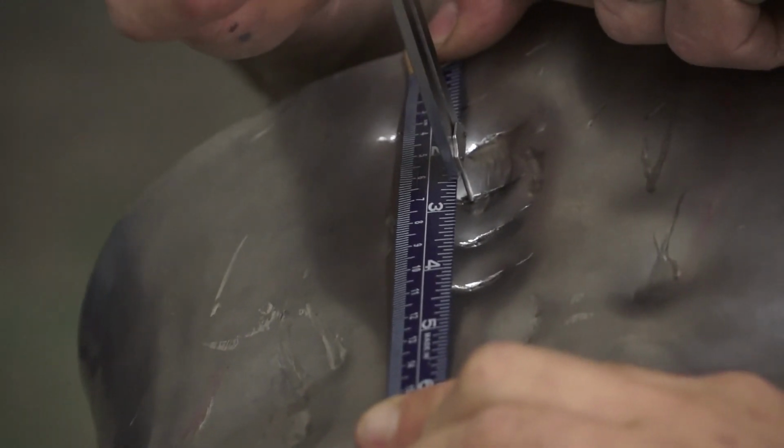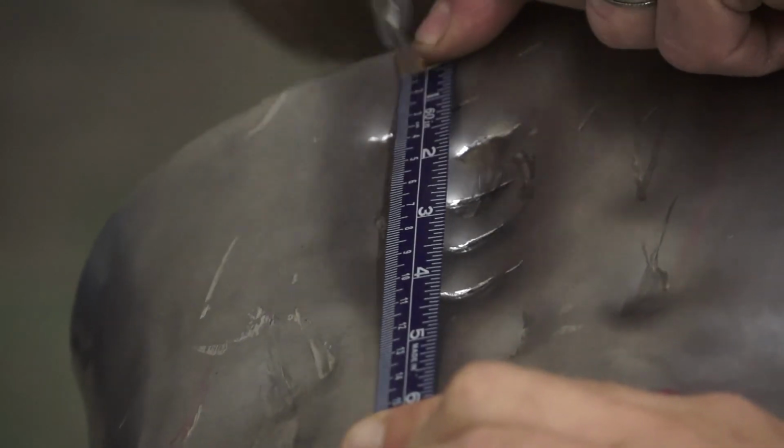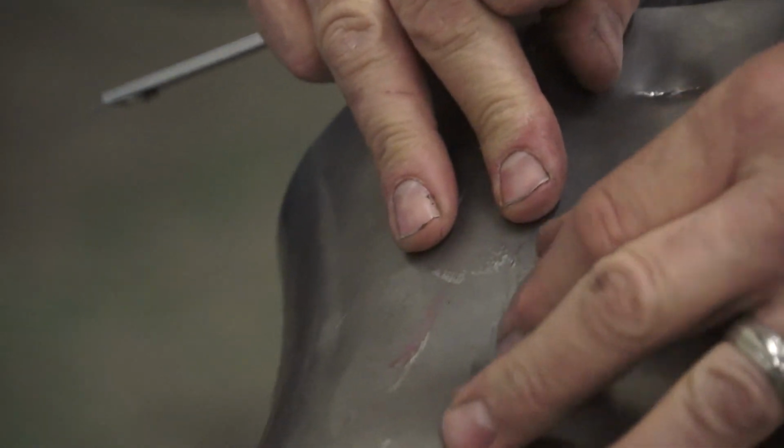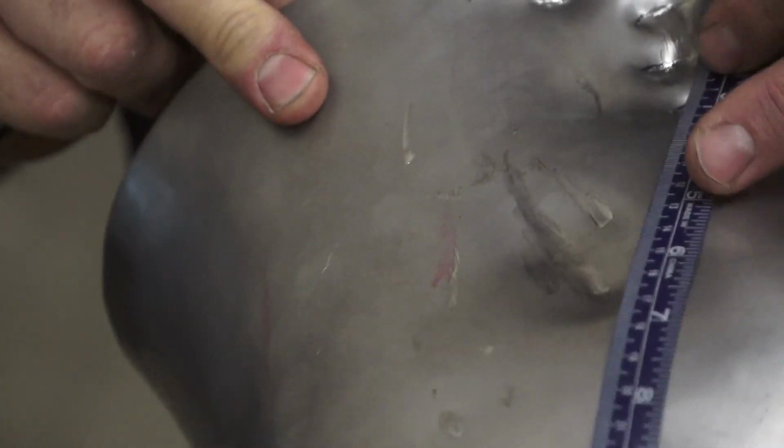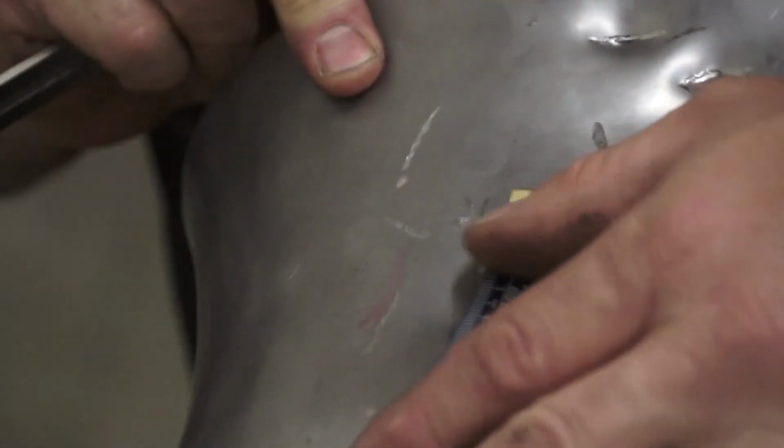Okay, you can see it now? I just wanted you guys to see that. How many centimeters was that? 12 millimeters on the shallow one. 12 millimeters, okay.